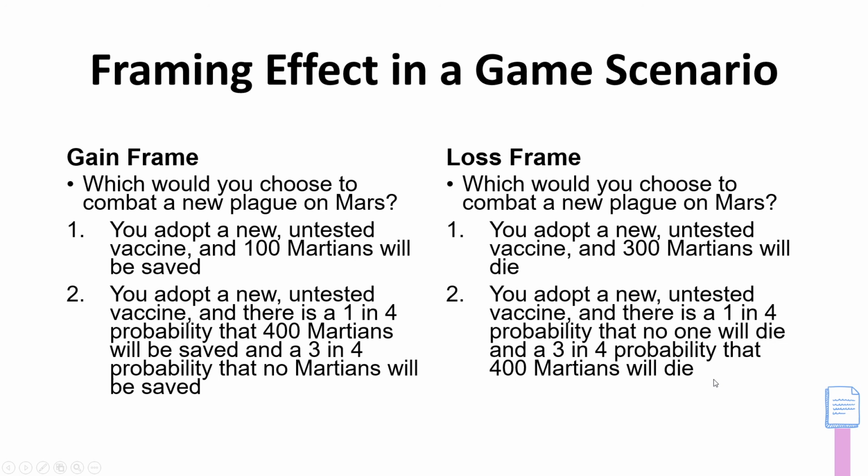The numbers are exactly the same, they're just presented in opposite frames, so as a net gain versus a net loss, but people tend to choose number 2, the risky option, for a loss, and they'll choose number 1, the safe option, because it's framed as a gain. And we can do this with money that you lose or win. We can do this with all sorts of different things, but this tends to be a pretty standard issue with framing, and humans tend to be fairly consistent across many different situations, which is a pretty interesting thing to consider.